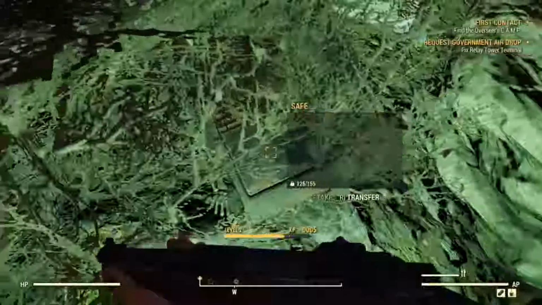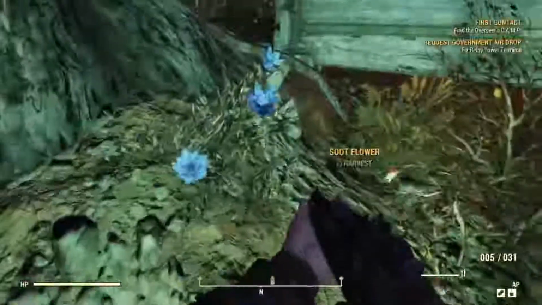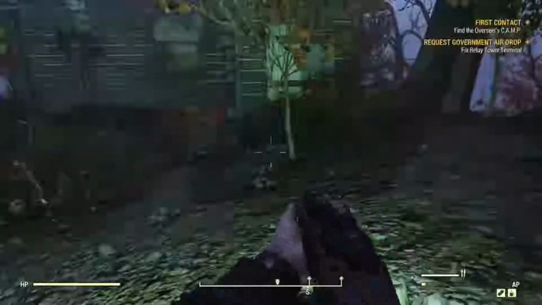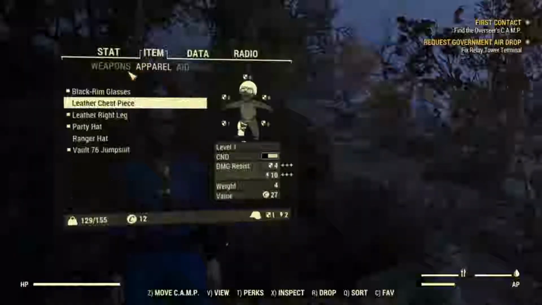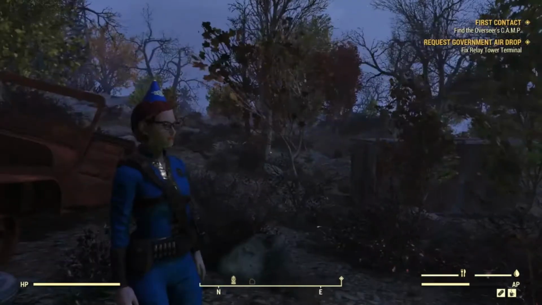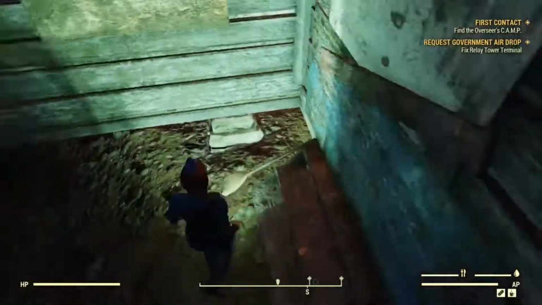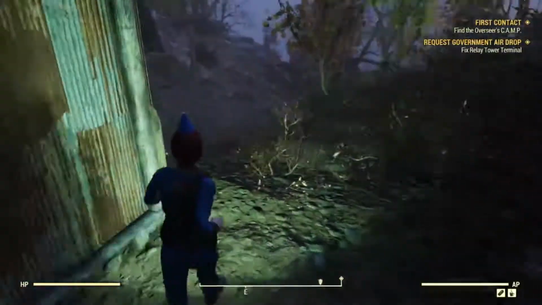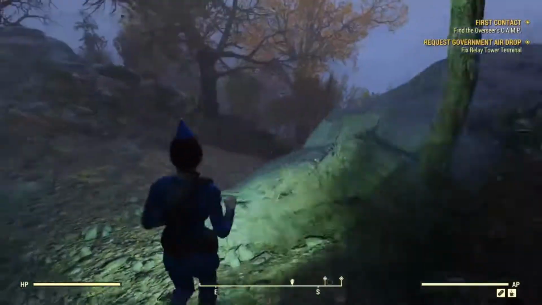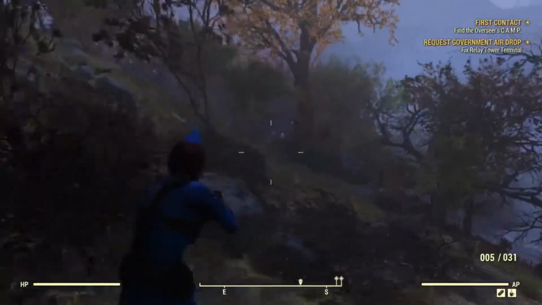Oh, a leather chest piece. Alright, I'm talking really loud because I'm trying not to get a copyright strike. Okay, so that's fun. I got a leather chest piece. Which is... Boom! This guy. A bit more protection. Oh, got some stuff left here. Guitar sword. Okay, so that was a fun little distraction. Let's get away from that music.